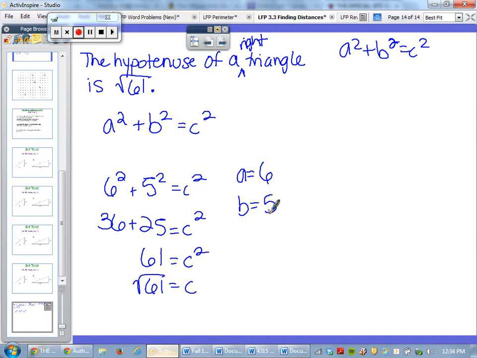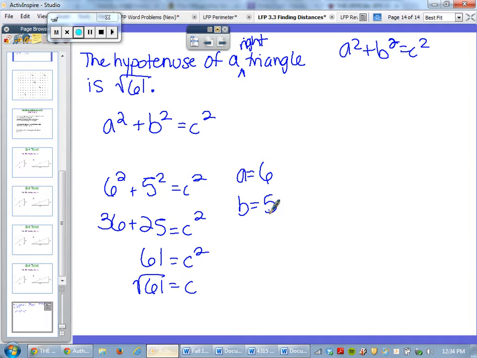You could do 25 and 25, and both of your side lengths are 5. You could do 49 and 1, and then one of your side lengths is 7, the other one is 1. So it's a lot of guessing and checking. It's a skill that you only get better with practice. But this is a very common application problem.